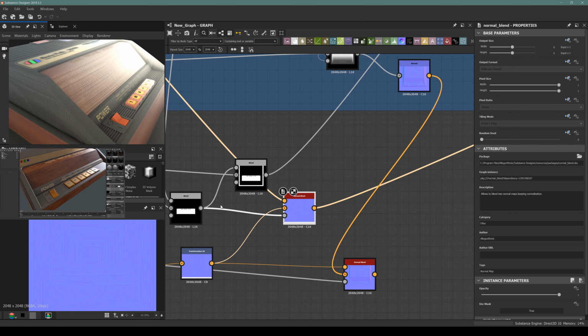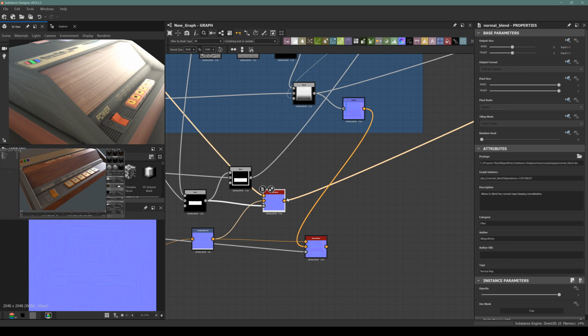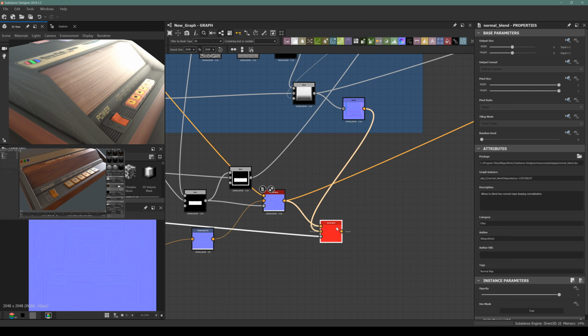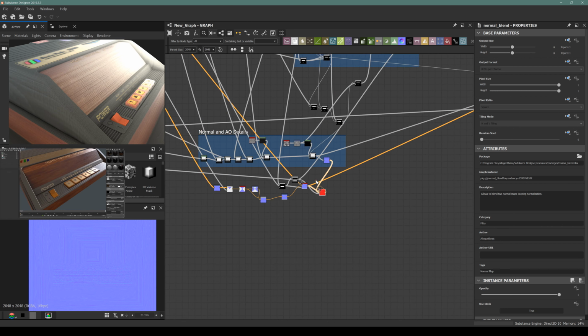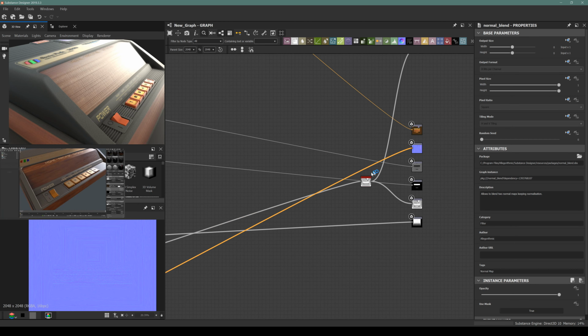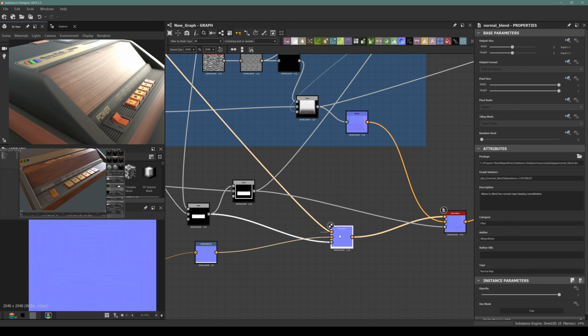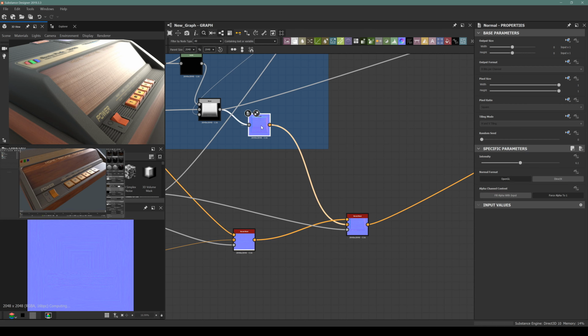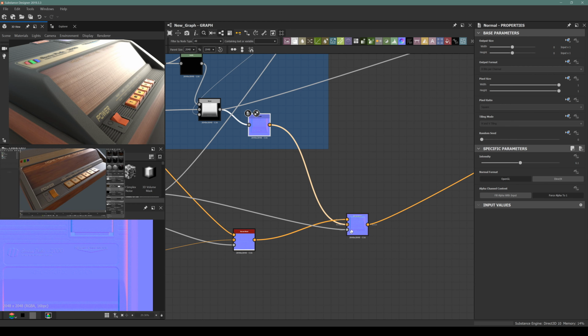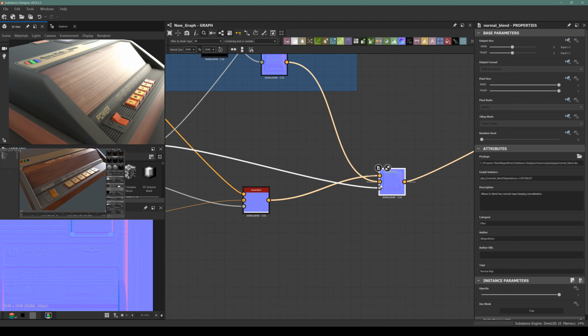So we have combined this together, and I will combine this with the combined mask and then I will just connect this to the normal map. So let me check if I did it right. Revising something is more complicated than making it from scratch, so this explains the complication which I did right now.